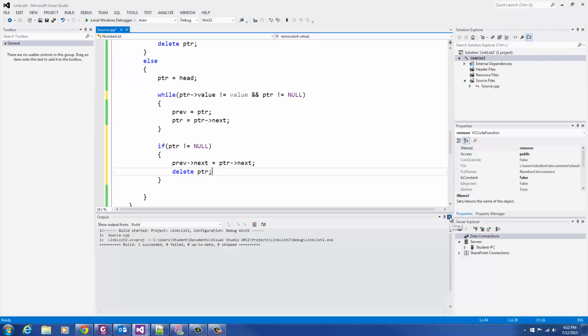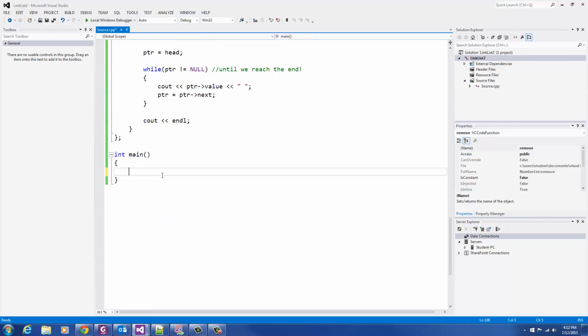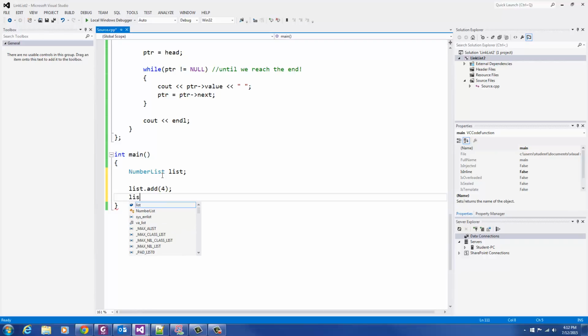Okay, so let's go ahead and test out our number list. So then we'll make a number list. We'll call it something simple, just like list. And we'll add some values similar to what we did in the example. So list.add. First we'll add a 4. Then we'll add a 5.